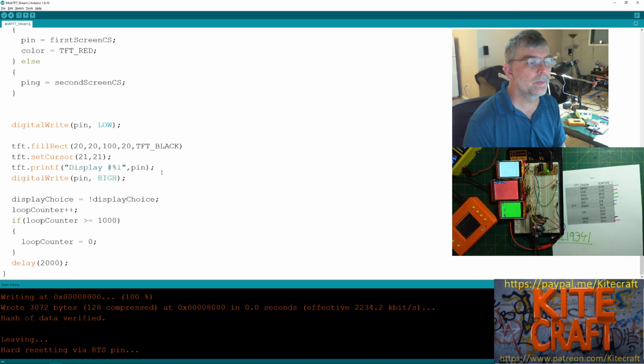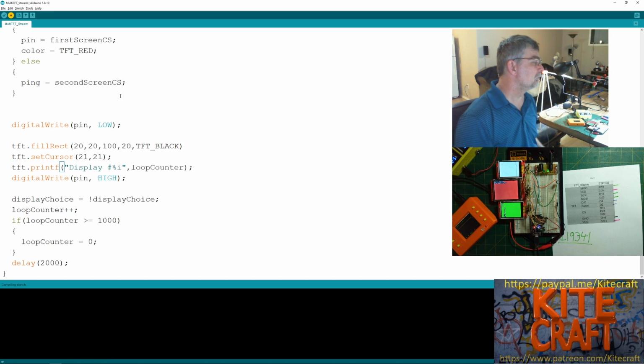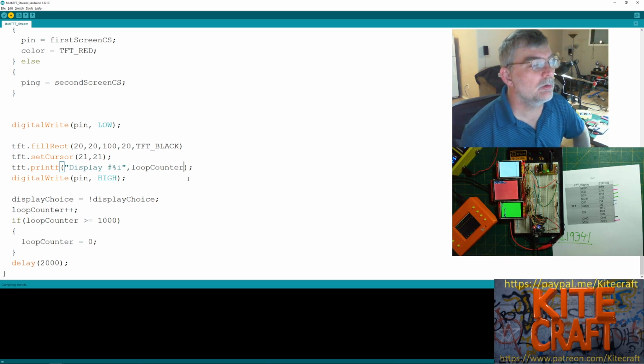There. So what we should see is odd numbers on one display and even numbers on the other display. We'll just go ahead and compile that. I actually don't know which one's which though.